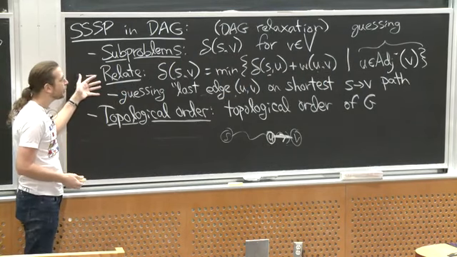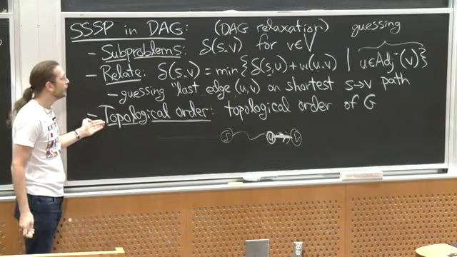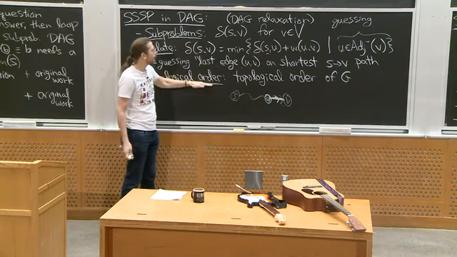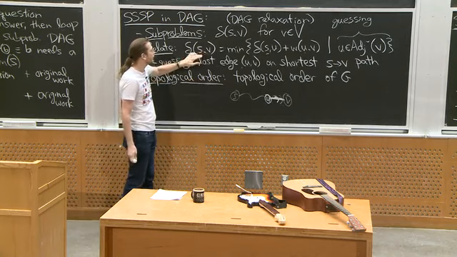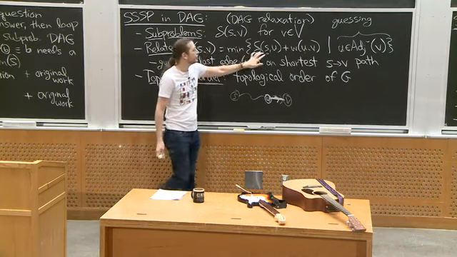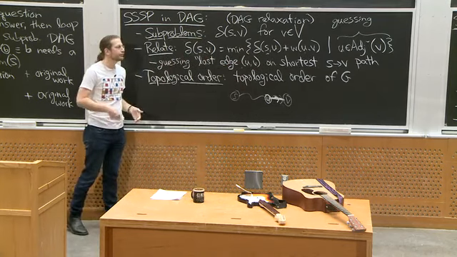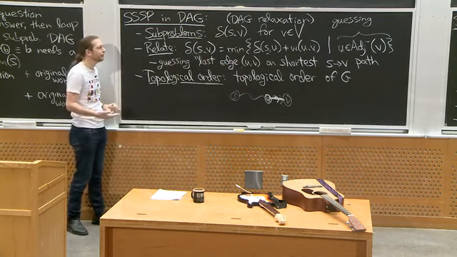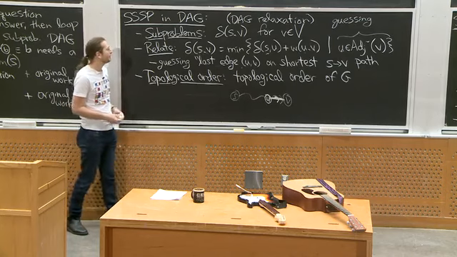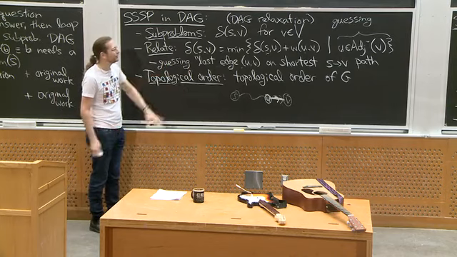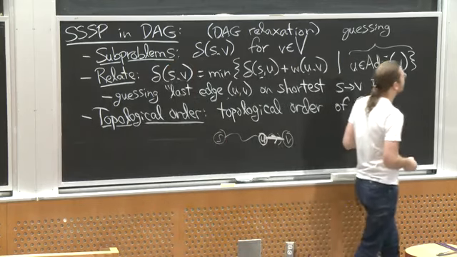And the reason this works is because G is acyclic, and so it has a topological order. Otherwise, if the graph has a cycle, and that's the case we want to go to next, this recursive call from delta of s,v to delta of s,u will have loops in it. And so you'll never evaluate this recursion. You'll never finish. You'll never memoize. You'll be sad. It'll take infinite time. All right, so don't use this algorithm unless you have a DAG. For a DAG, it's great. It's linear time. So that was a little review.